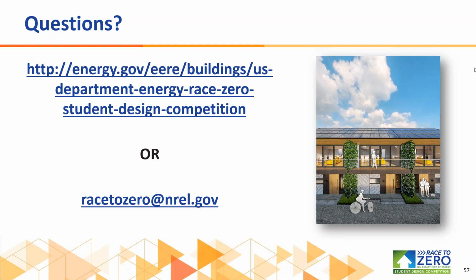There is not a cash prize for the Race to Zero competition, but there is all kinds of great glory associated with our winners. The winners this year were posted, their winning statement was posted on the DOE's Office of Energy Efficiency and Renewable Energy Facebook. It's posted on LinkedIn. We'll post it on the web. It'll go out to several of our media partners. So the grand winner gets lots of great recognition and a beautiful trophy.